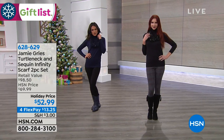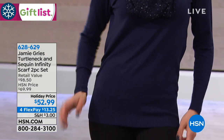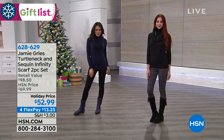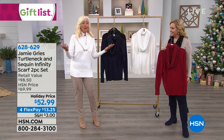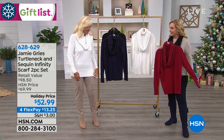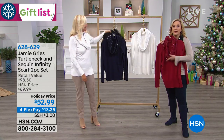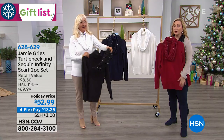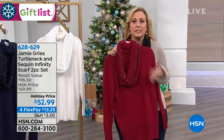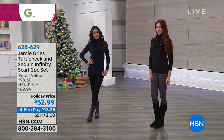Think about this for a holiday party or just any other time. You take the scarf off and you've got that turtleneck. I like how nice and long it is. If you're a legging gal, if you like to wear skinny pants and want a longer top, you're going to love this. I also like that it's not a big, heavy, bulky sweater — super lightweight, but not see-through. Cotton, rayon, spandex.